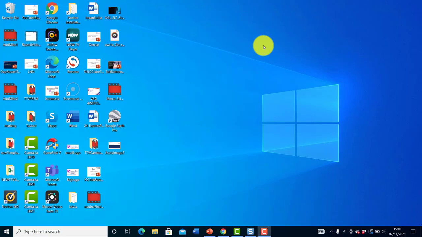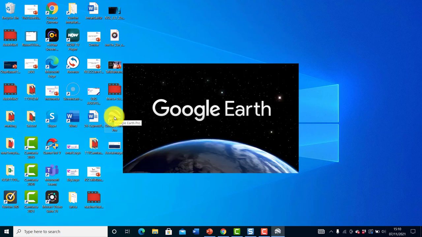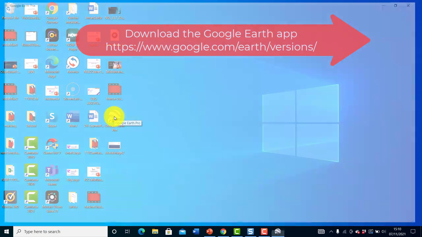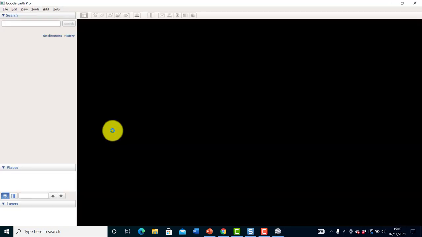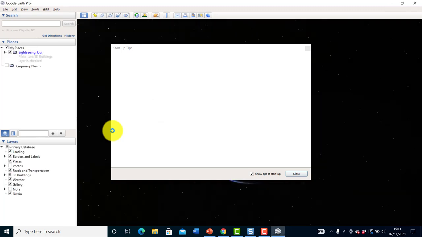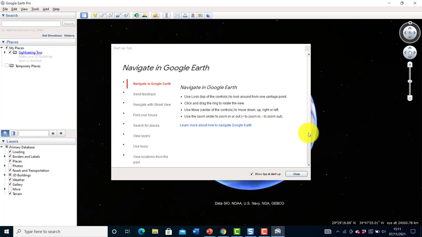Going to start with a really nice warmer activity. This is an activity I've done many times with my students. Now, a lot of people think that Google Earth is difficult to use because it's internet heavy, but you can download Google Earth. As you can see, I've got it downloaded. It's free to download. And what I'm going to do is just show you how easy it is to present something or somewhere using Google Earth.